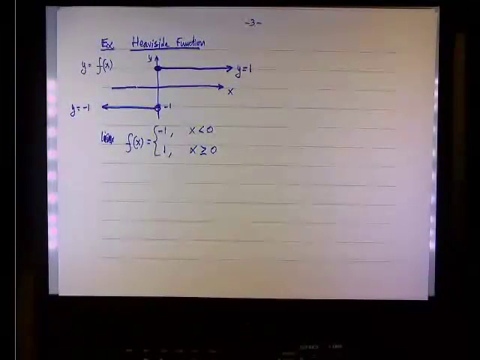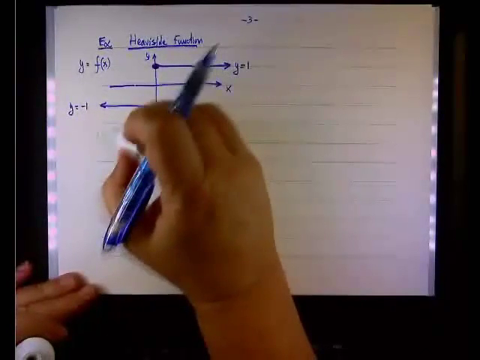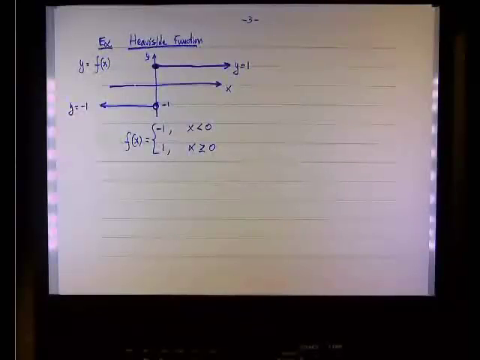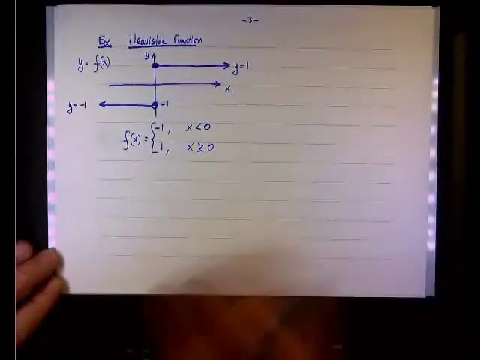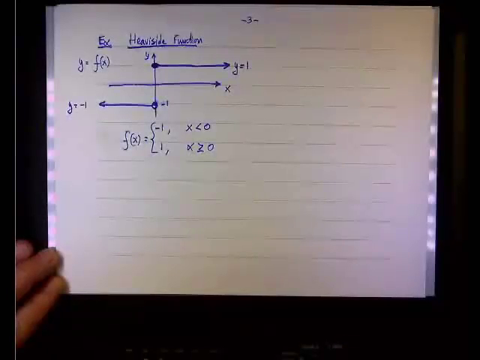And as far as the limit is concerned, the limit at x equals 0 does not exist because we have different values as we come from the left side and as we come from the right side. And by our definition, at the beginning of the class, we said that it's an if and only if statement. We need to have the same value whether we approach from the right or from the left.